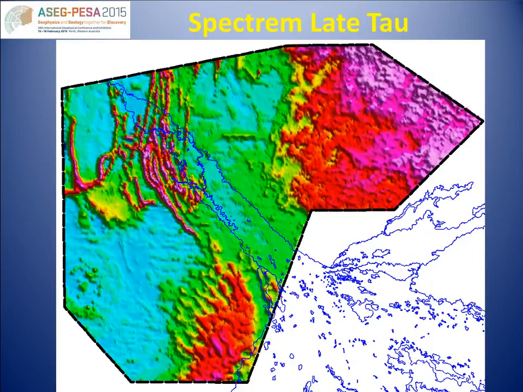So we flew that whole area with Spectrum. And again, I've got a late tau map here, and all of these conductive units have popped out in the area of interest. The banded iron formations are right here. So what we're looking at is conductive units, and this is Kalahari, which we have not managed to penetrate with the Spectrum system. So we believe we've penetrated up to about 80 meters, maybe 100 meters at best, and then after that, we're not getting through to the basement geology. This is all sand that we've not managed to see through. So that kind of reduces the area of interest and of this mineral system to that area there.